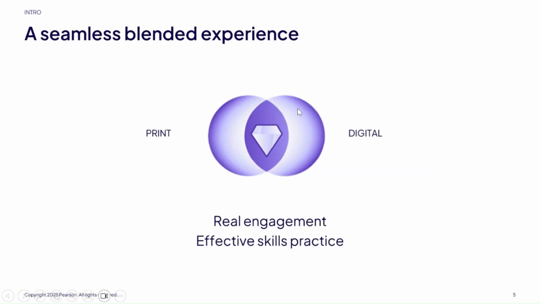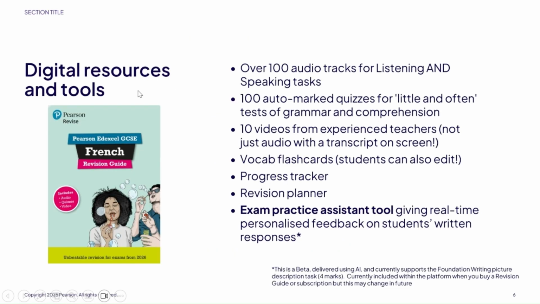And just to reiterate how seamlessly our exam expertise in print and our expertise in digital come together to provide a truly blended experience, offering real engagement for students and effective skills practice across all four areas of language learning. When students get their hands on a printed revision guide, on the inside front cover there'll be a scratch-off panel and an access code, with clear instructions on how to use that code to gain access to all the digital elements that come with the printed revision guide.